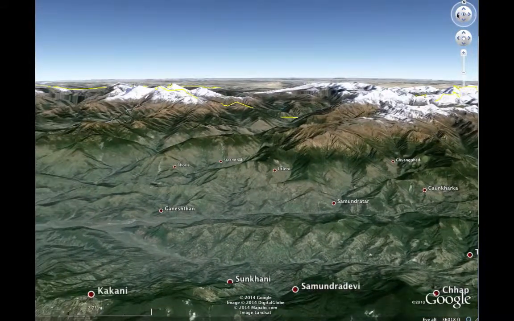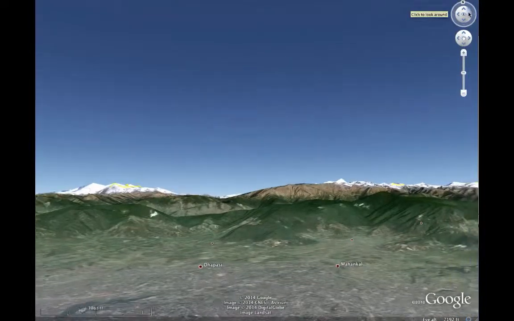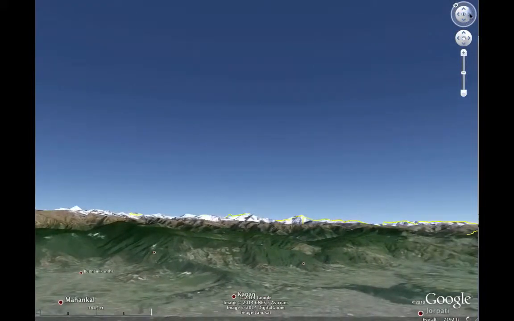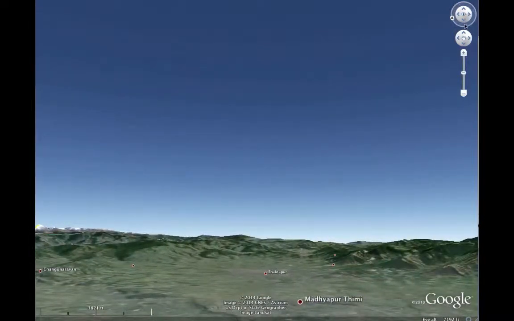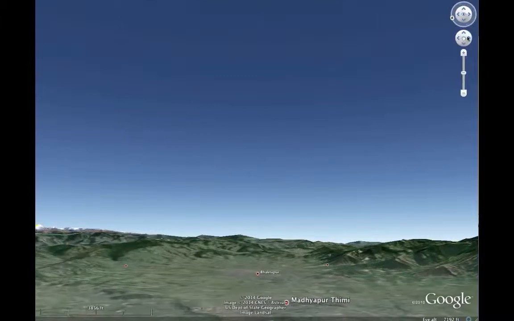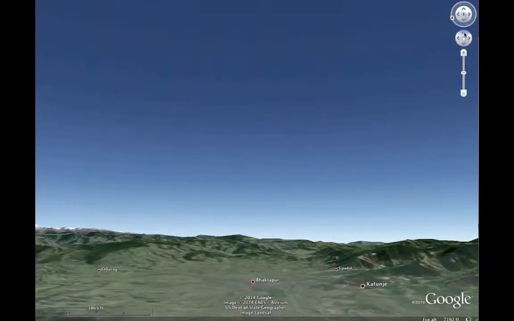So that's a tour. I'm going to buckle up now, drop down to about 7,000 feet, pan to the east, and take a little bit of a tour. This is again about 7,000 feet above the ground.